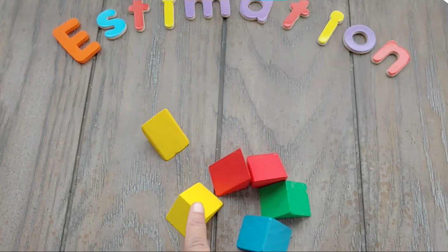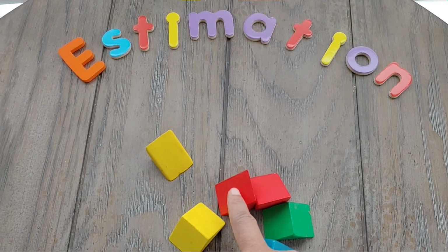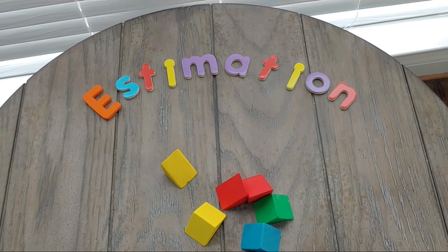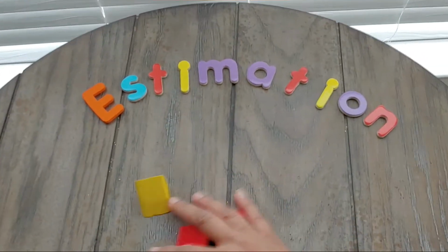Let's see. One, two, three, four, five, six. I threw down six blocks. Were you close in your estimations? All right, we're going to do one more. Are you ready? Here we go.